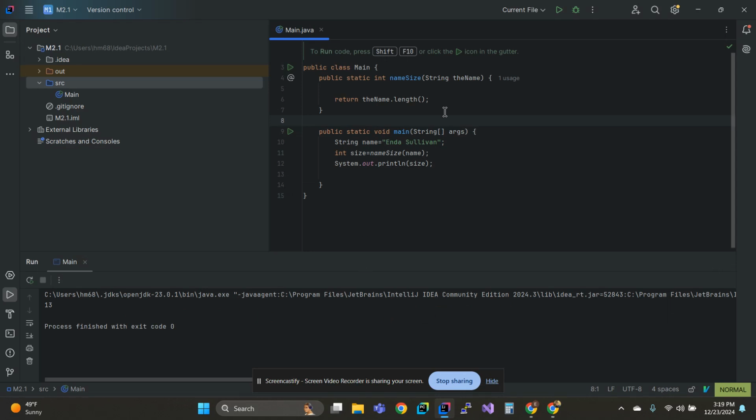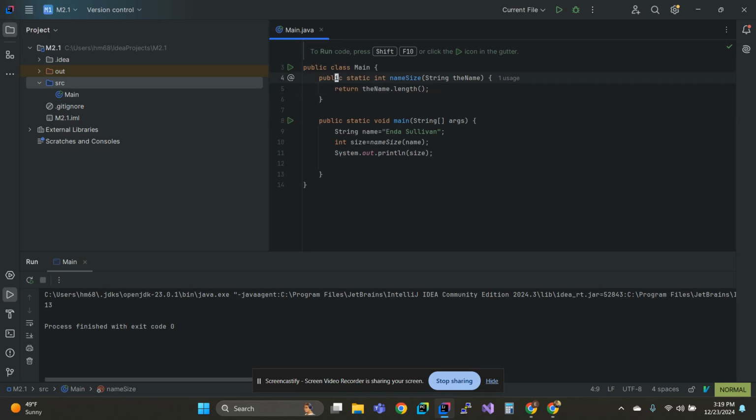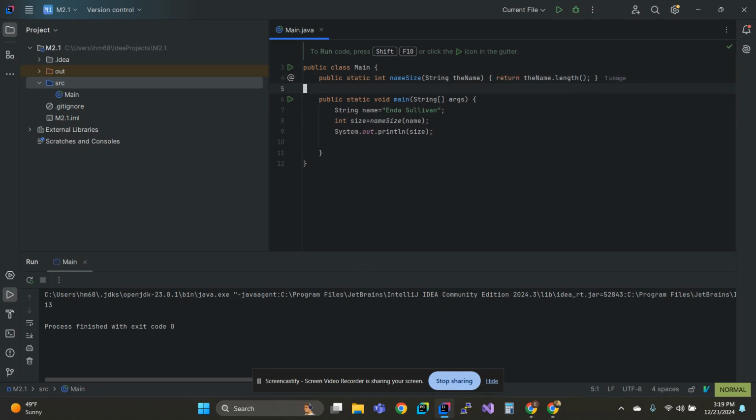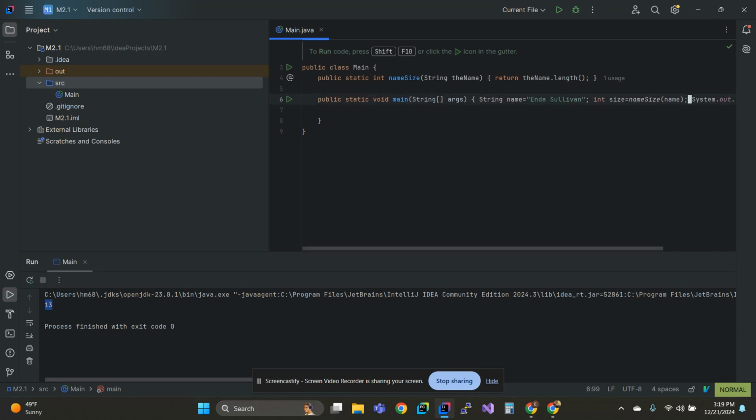And so let me just prove this up here. I'm going to actually just put all of this on one line. That's the same method, but it's now on one line. I'm going to run it, and you'll notice that it still returned 13. It doesn't care that it's all on one line. It's happy to execute it. And I could do the same thing with main down here, and that's all perfectly fine to the compiler as well.